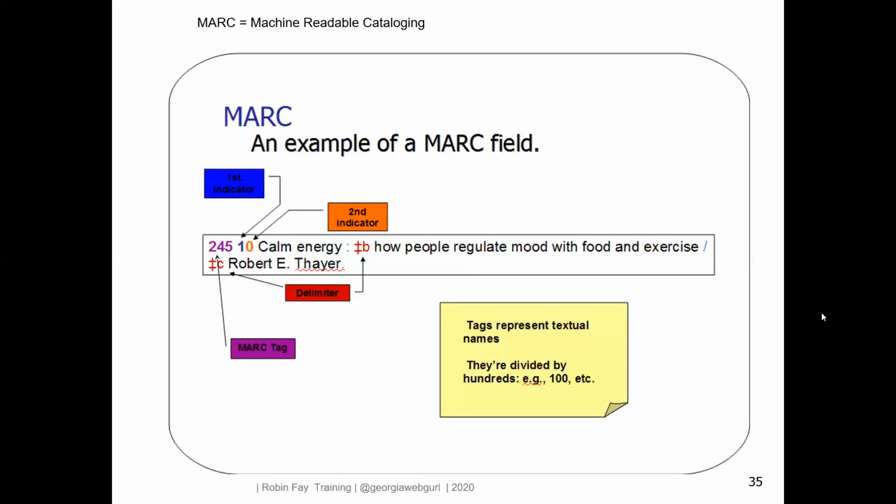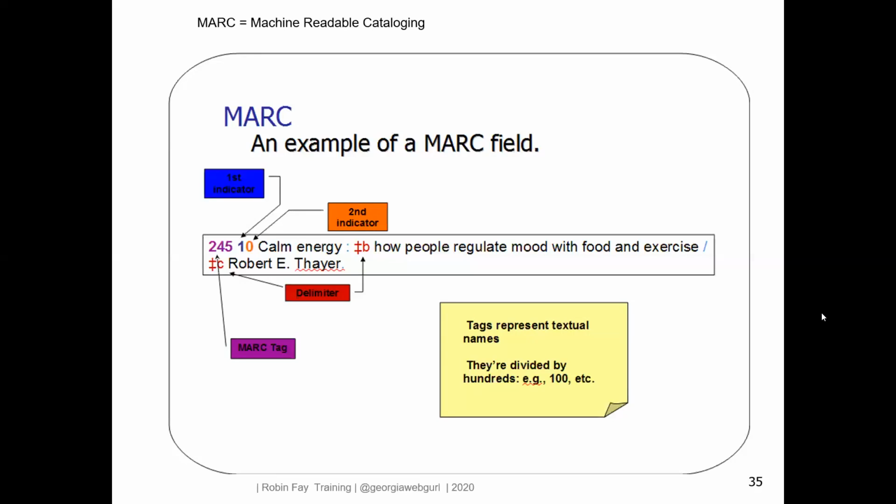The indicators tell our system and communicate additional information. This is for the machine. And you remember, like in the old days with the 0s and 1s, if you are familiar with any of that coding where things were either on or off, a lot of times that is how these indicators work. They are very specific to each MARC field, so they are, again, defined in our MARC manuals. So we don't just choose what goes there for the most part. There's a couple where you get to choose, but for the most part, they're defined. First indicator, second indicator. Then we have our content or our text.